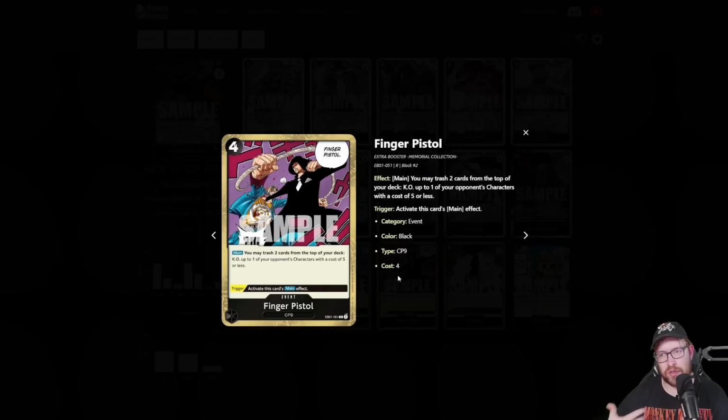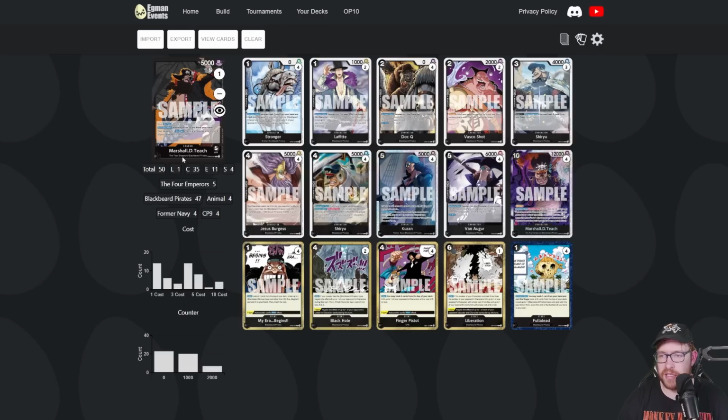Putting more cards into our trash, which is really good. And the trigger effect also lets us get rid of a 5 or less. It is a bit of an overtuned card in this current meta, so we definitely love to see it in Teach right now. We do have more consistency tools with the Lafayette. We also have My Era Begins and the Full Lead.